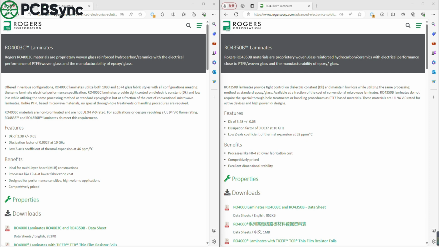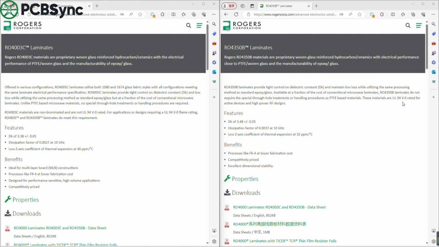Besides performance, you also need to consider cost and supply, but the datasheet won't give you a fixed price, and you can't simply assume that materials with a lower DF are always more expensive. The actual cost will be affected by material thickness, type of copper foil, order quantities, stack-up, inventory, and lead time. Therefore, you can't judge cost and supply just by the material model. You should provide the board thickness, number of layers, copper thickness, quantity, and lead time requirements to the PCB manufacturer for a quote. The same material can have different prices and lead times depending on the specifications and purchase timing.